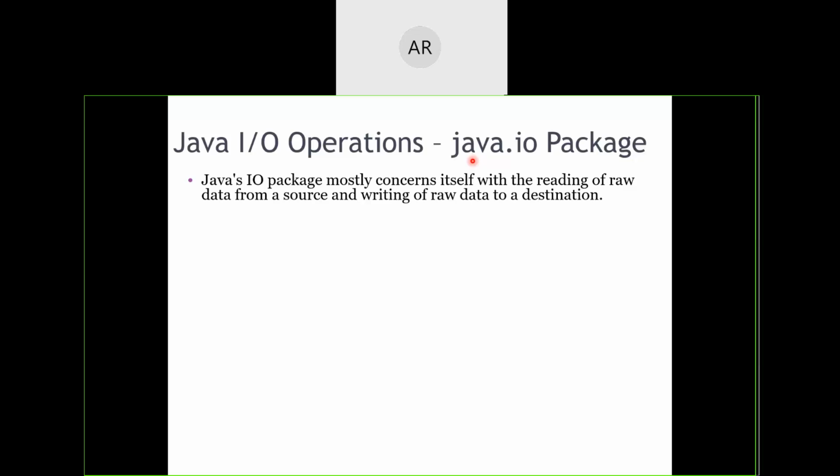Can anyone remind me how many packages we have learned? How many packages have we come across till now? Two. What are they? Did not remember it, right?